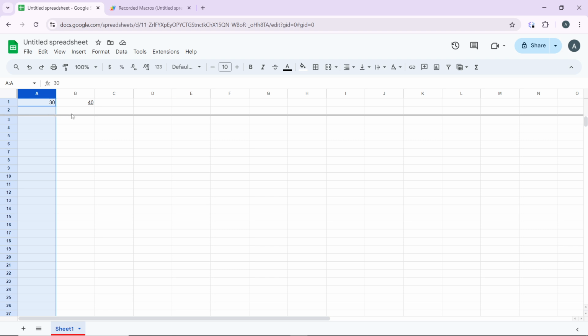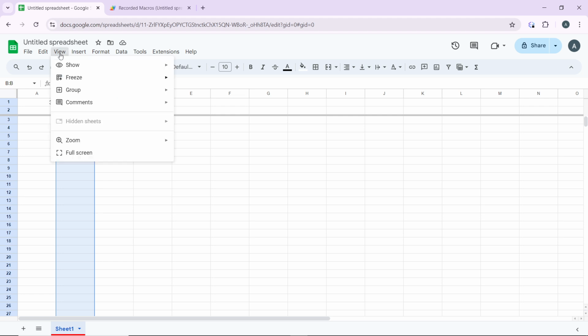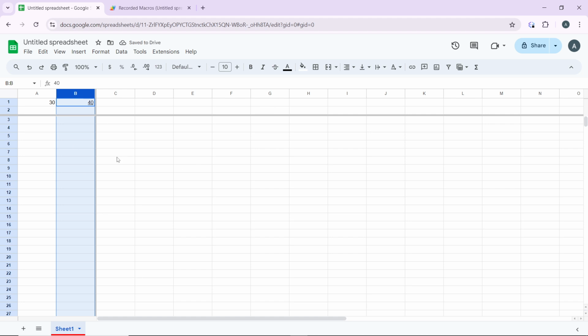So to freeze a column, I'll go ahead and select this column that is here, that is B. All right, and to freeze a specific number of columns, just go ahead and select up to the same thing, click on View and click on Freeze and click on, let's say, 2 columns, and you see that has been frozen as well.